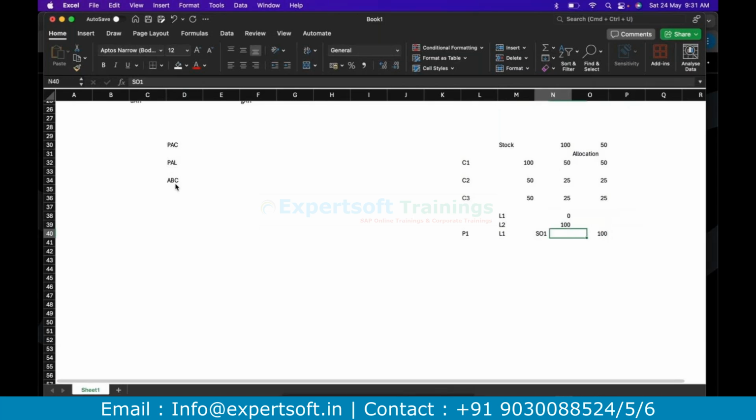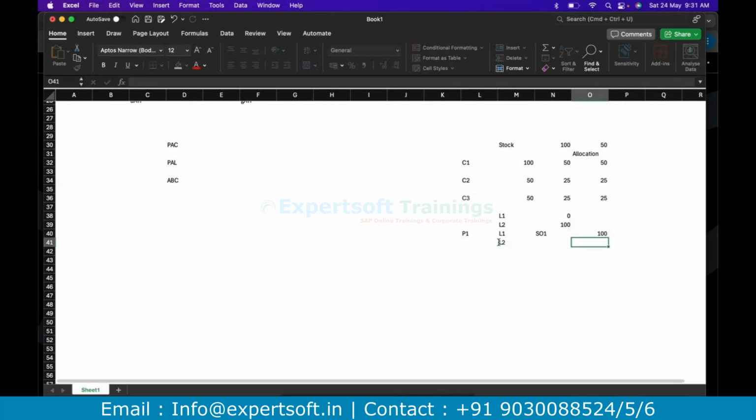If the stock is not available, it won't be confirmed. But in the case of ABC, it will look for an alternative location within your supply chain network. As the stock is not available at L1, it will verify another location, that is L2, which has a stock of 100. So it will confirm your sales order against the L2 location.